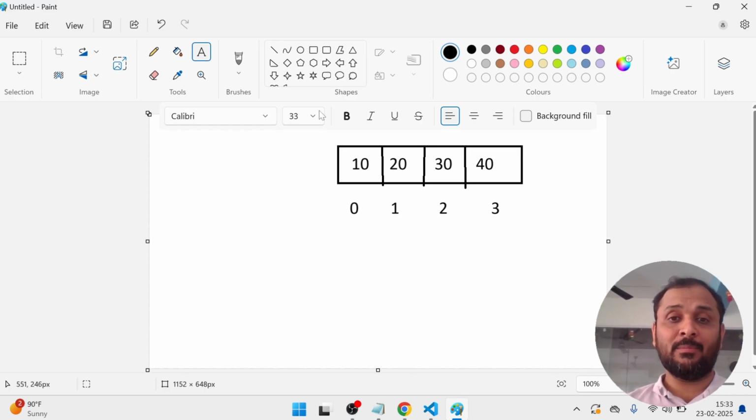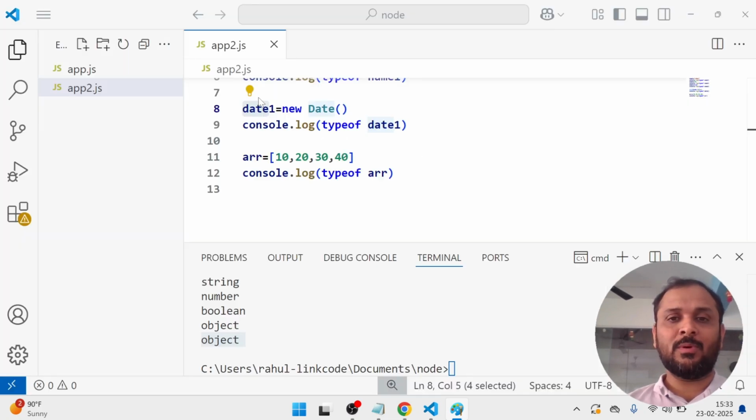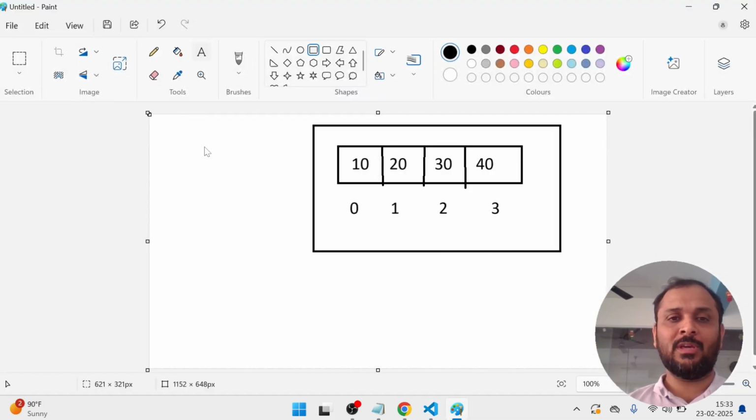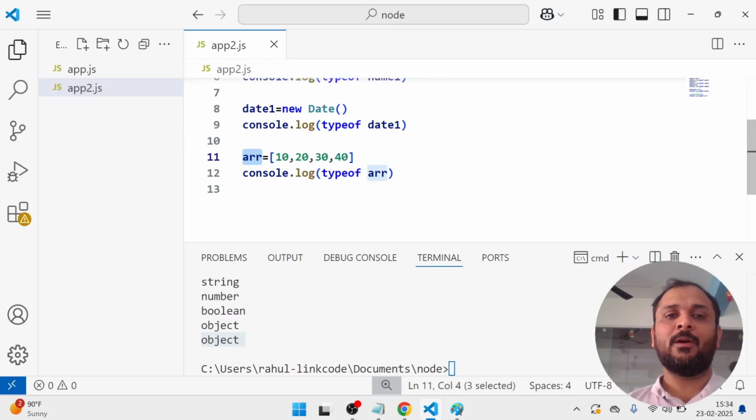For this entire memory that you have allocated, you have a name here which is called arr. This name points to this memory, therefore this is called a reference variable. This name does not hold any value directly. This name holds a kind of address, but that address you can't see here. So this variable will hold the reference of this area. Therefore this is called a reference variable. This is the way.